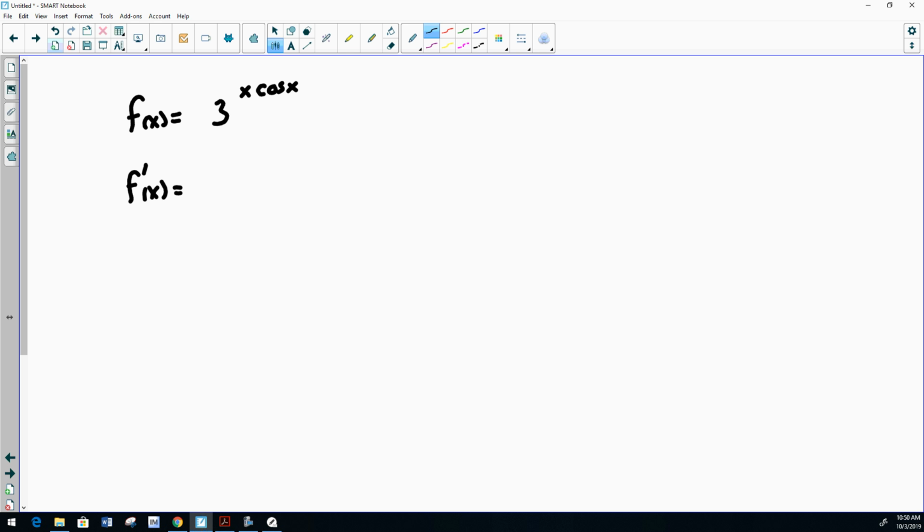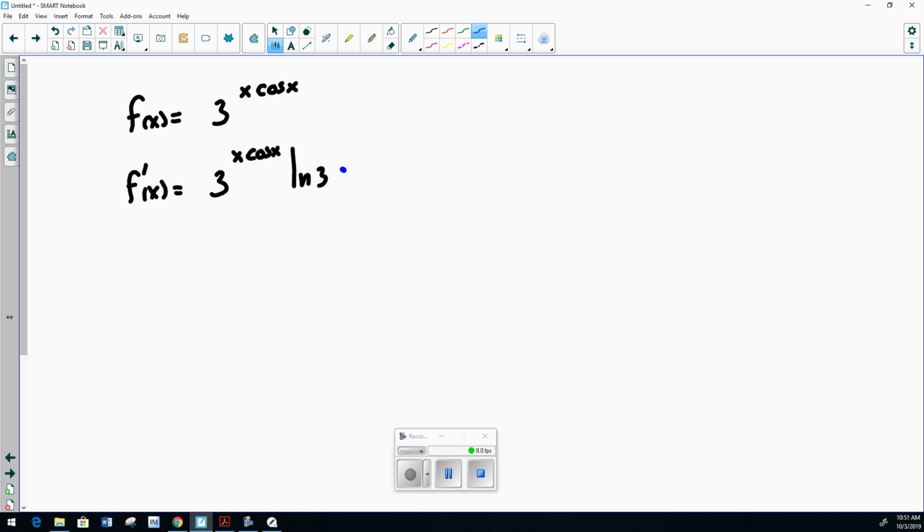Okay, so I was walking around, and a lot of people had this. And then the next part, we're always looking at the original. So with a brand new set of eyes, let's pretend that's the whole problem. That's it. How would you find a derivative of that? The product rule.